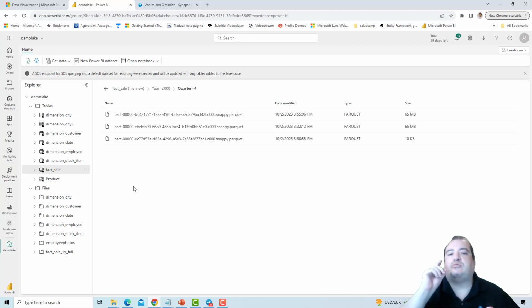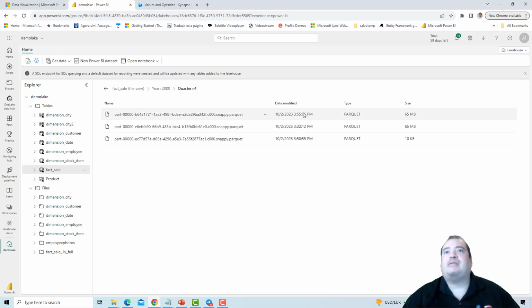Mind the details of the file. We had 2 files. They were this second file and this third file. And now we have a new file included by the optimize. Mind the timestamp of the new file. What happened? The optimize joined the content of these 2 files in a new file.